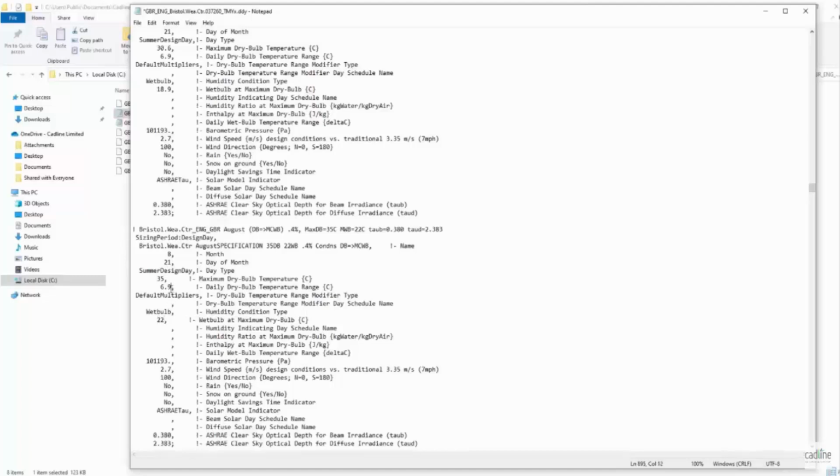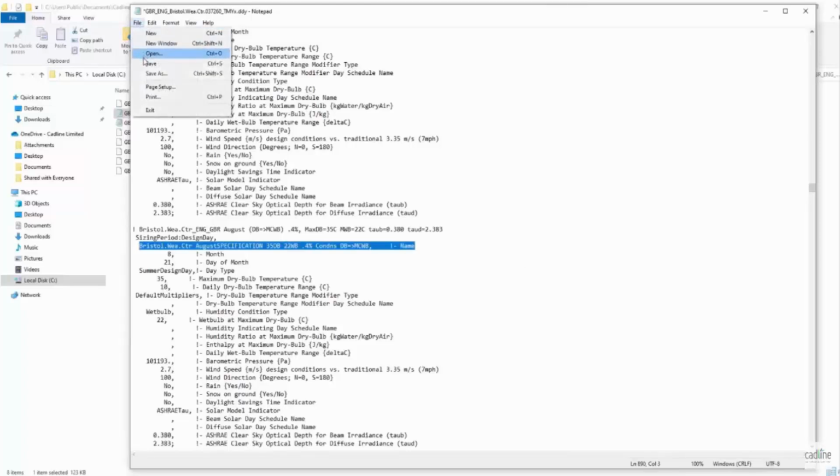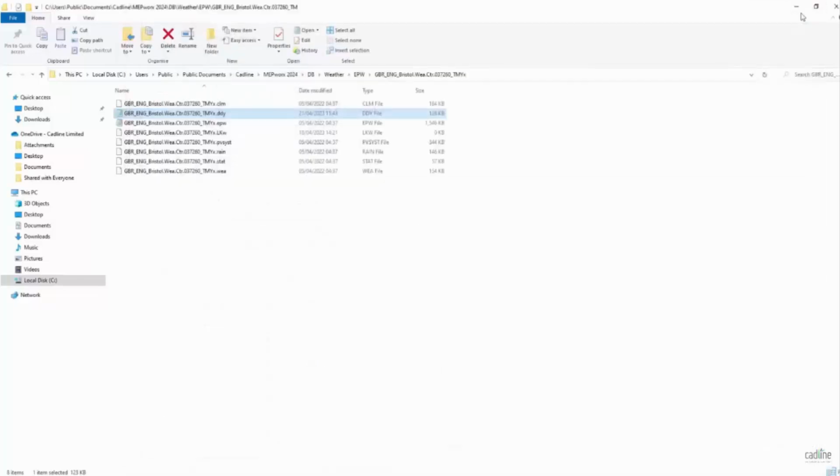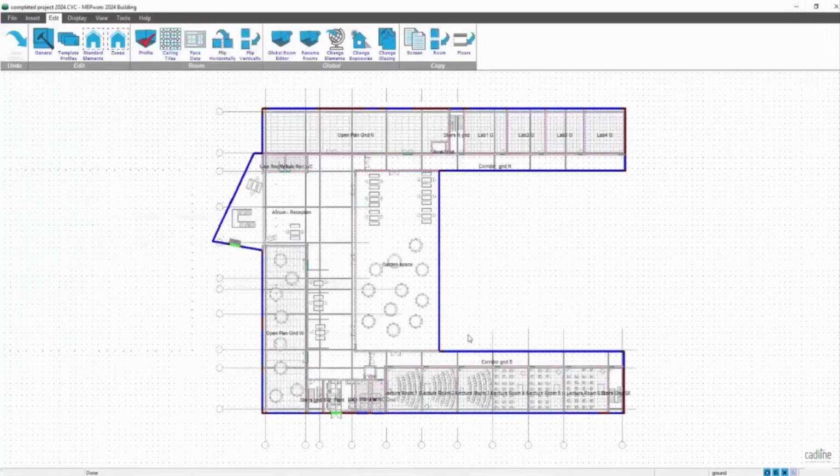And also I need to put my lowest dry bulb temperature in as well. Let's say 10 degrees. So we're editing this third line where it says name. That's the label that you will see when you're in the program. We then file save. We exit. We come back out into the project.